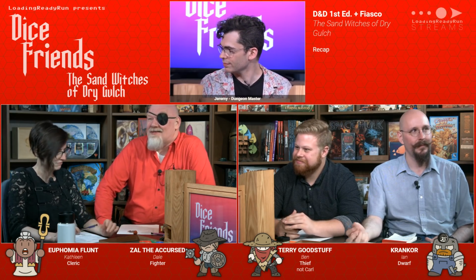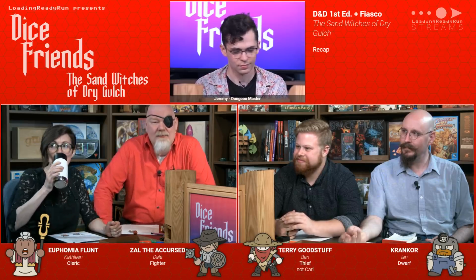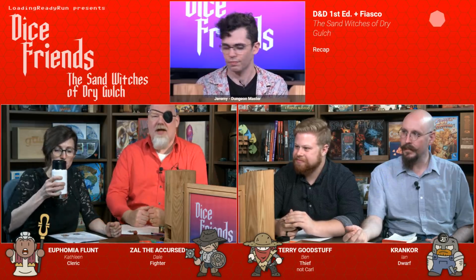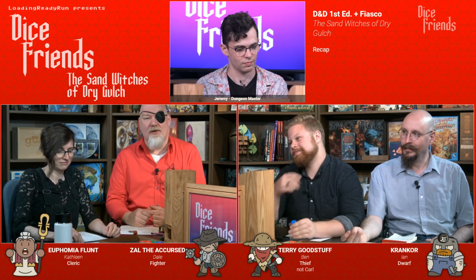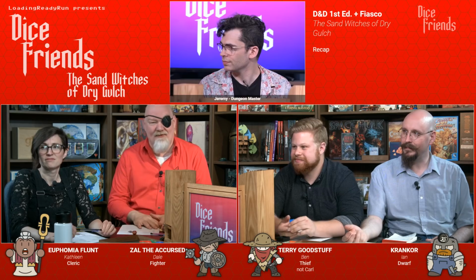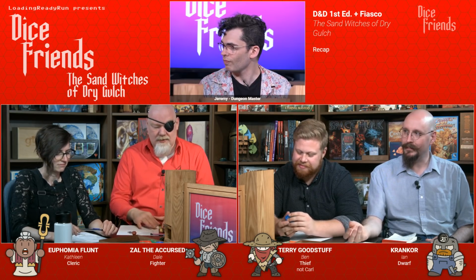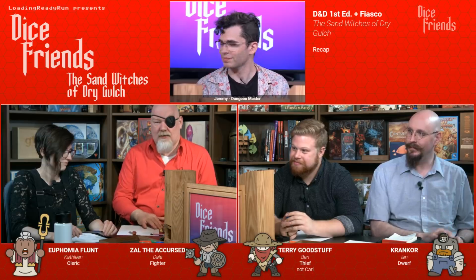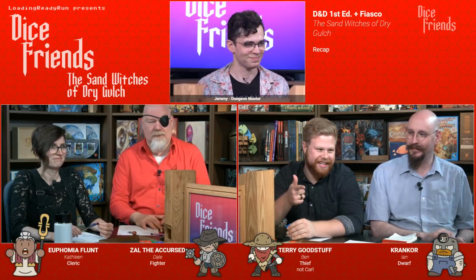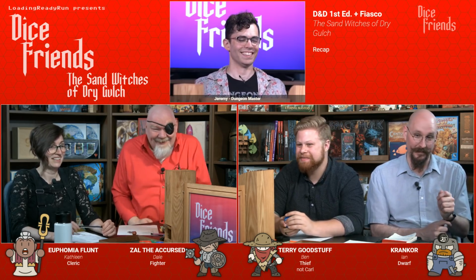So I'm Zal the Accursed, and along with Euphemia, I'm a self-appointed town deputy. We're trying to set everything right while simultaneously blowing up the fat cats who done us wrong. Also, on the side, I'm trying to get back together with my sweetie. Maybe. We'll see what happens in the second book.